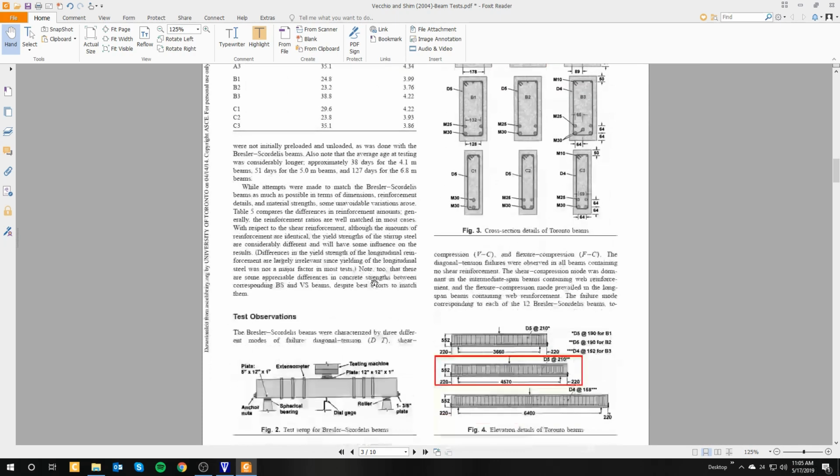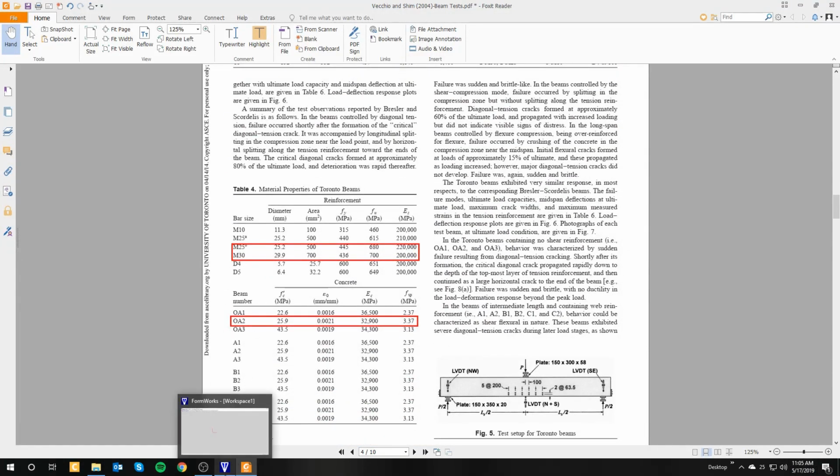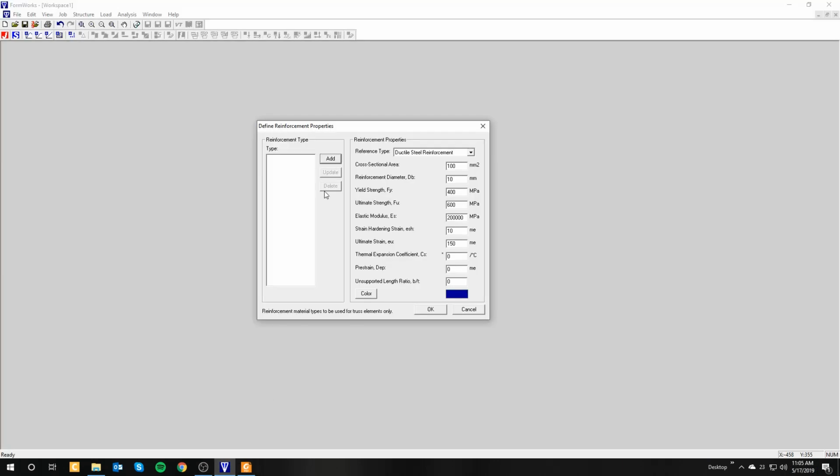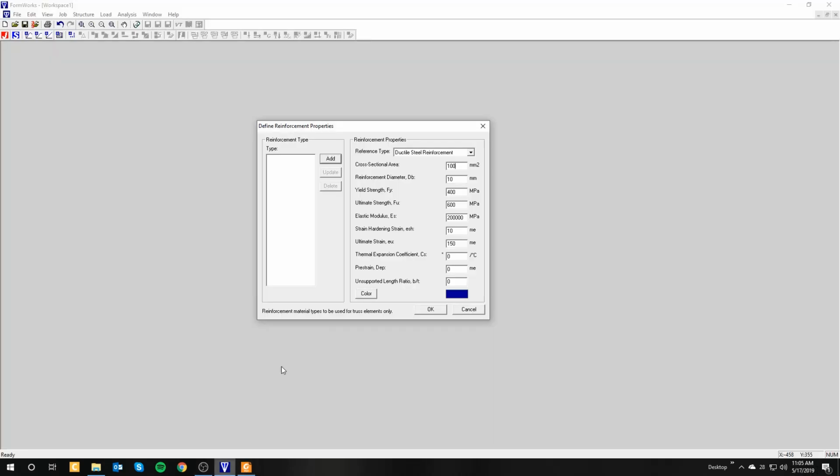and if we go back to here, we will see that the M30 has this diameter. So for the cross-sectional area, since we have two M30s, our area would be 1400.